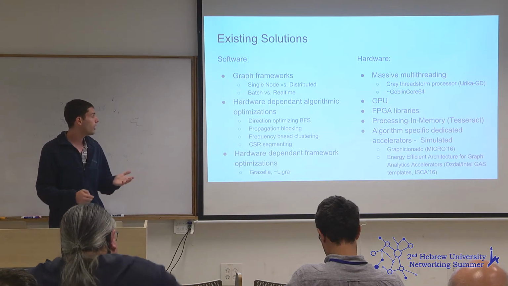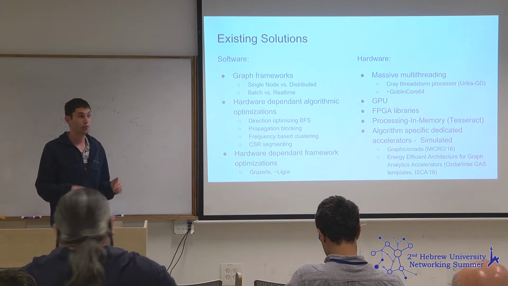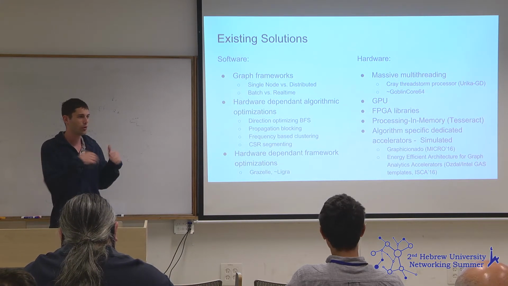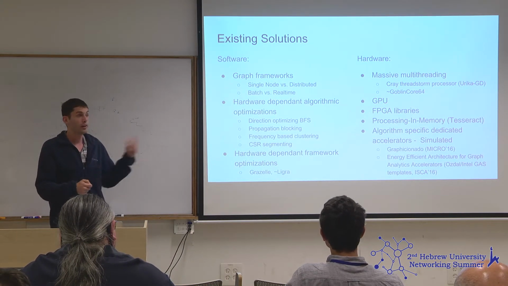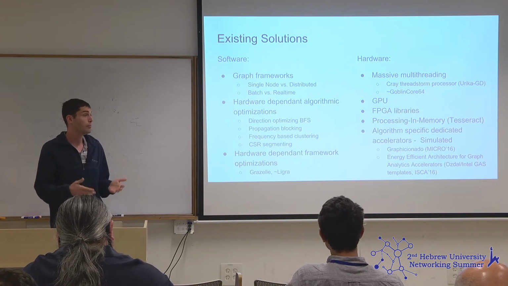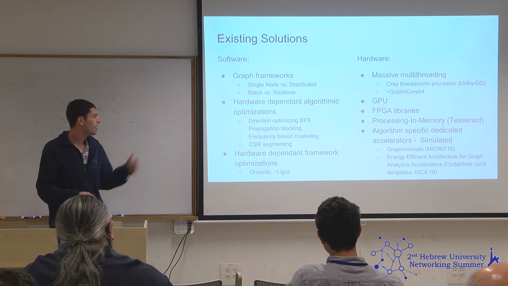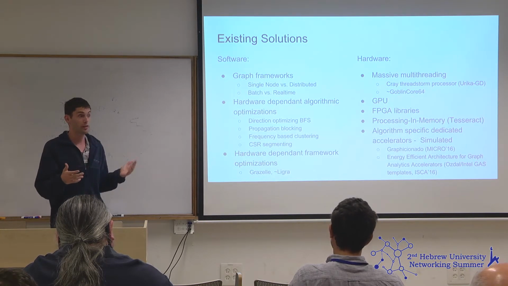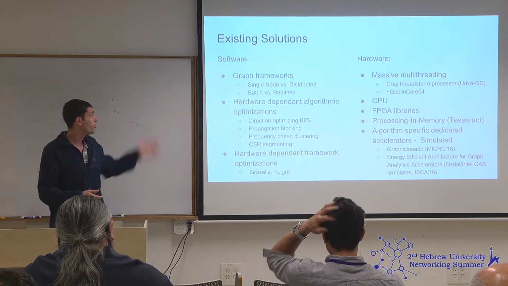There are also software frameworks that say we really know how to use our hardware and we will wrap it up in libraries for you. So Ligra actually uses compare and swap atomics and a more basic bare metal primitive. Grazelle wrote a lot of their work in assembly. So those are mostly the software approaches.